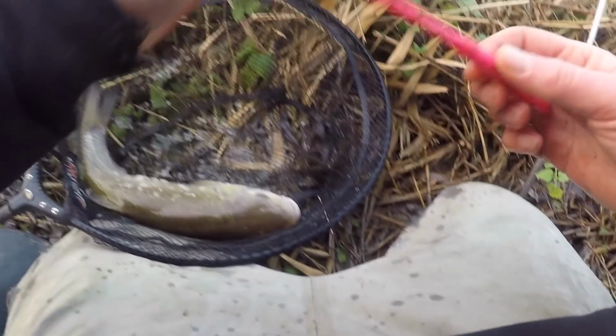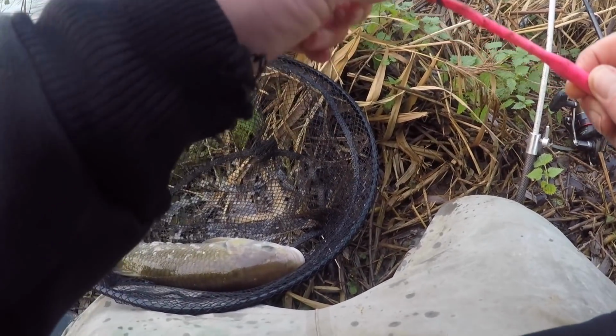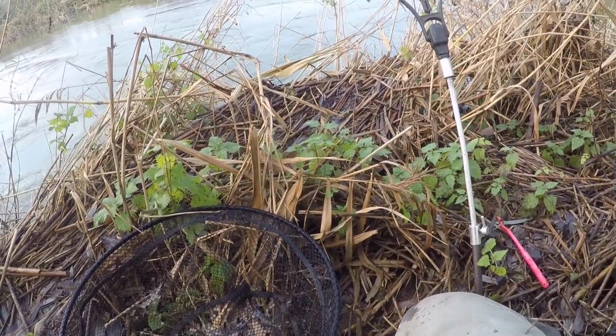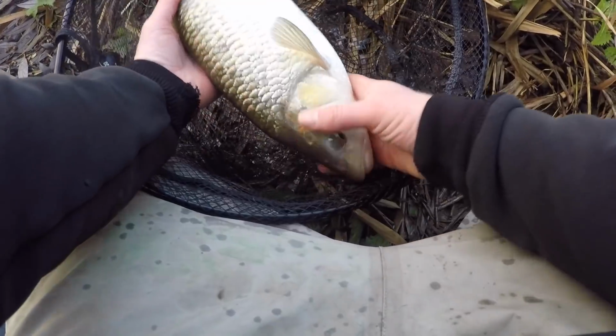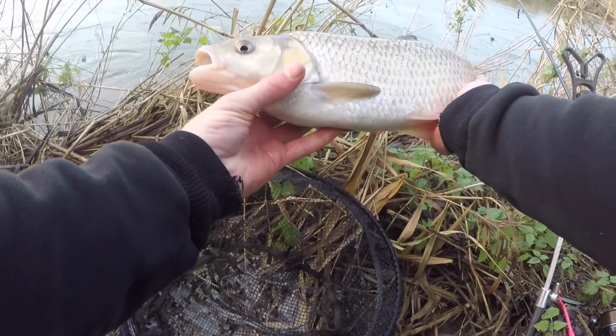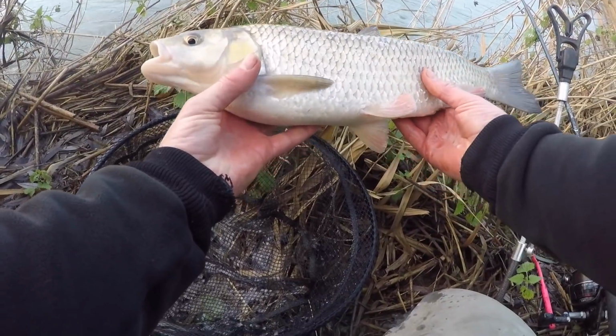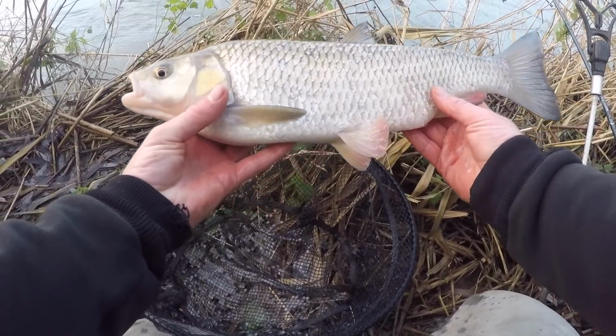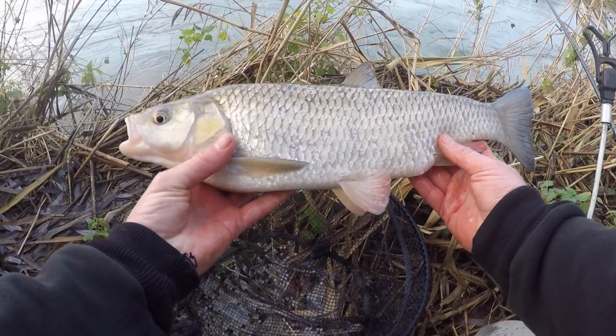Let's get the disgorger. He definitely wanted that. There we go. What a beauty. What a beauty. What a stunner. Again, he's got that hump just behind his head, look. These fish, I'll tell you what, I bet there's a big one in there.